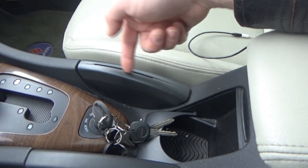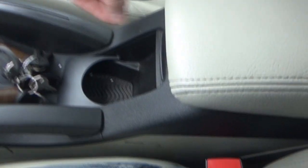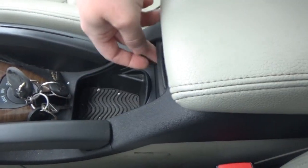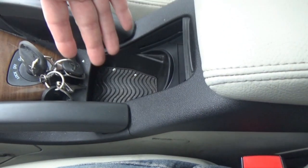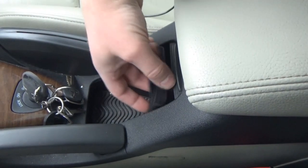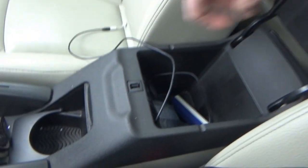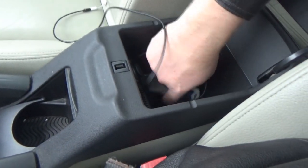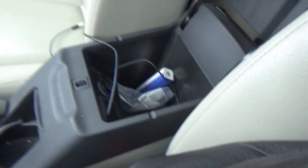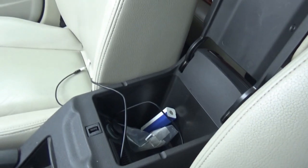This thing here, they say, is a card holder, like a credit card holder, which is kind of cool. There is a cup holder back here. You can also lift this up here, it could turn into a larger storage container, and then you can also hide it if you wanted to. But if you have this thing down, it's obviously shaped to hold a cup. The inside of this thing, I haven't really explored all that much. She left a few things in here for me. It does have an aux cord, as you can see. So, even though the CD player does not work, I can still hook up my phone and listen to Spotify or iTunes or whatever I have on my phone.